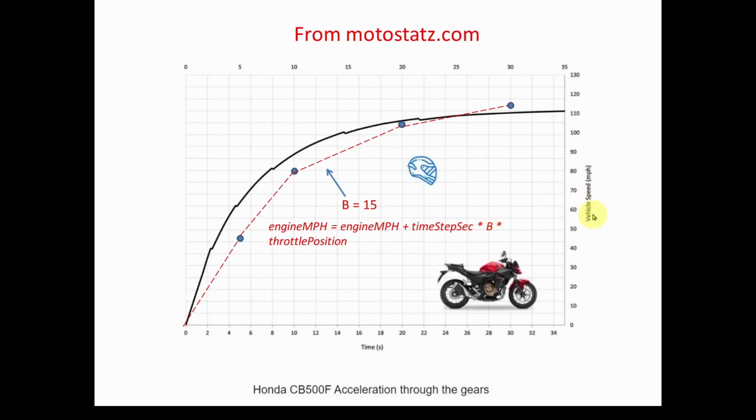Before we get into the next video, where we're going to start writing the code, let me give you some of the results of the code that we're going to develop, using this equation for the engine and the equation we showed for the controller. I put in a B factor of 15, and I got a result that looks like this over time. So you can see it's very close to matching what the real world test data shows for this motorcycle. This tells us we're on the right track, and we can tweak these numbers to get a better understanding of how the real world device operates.